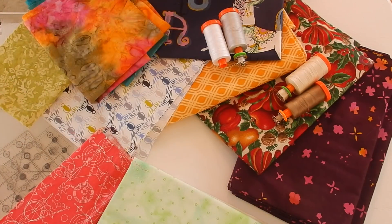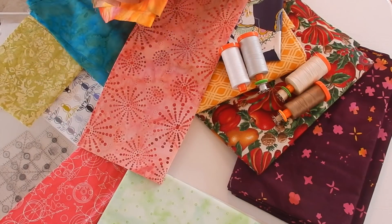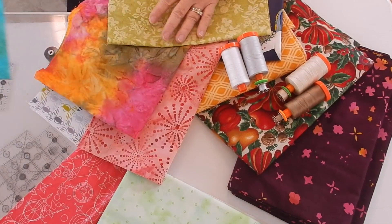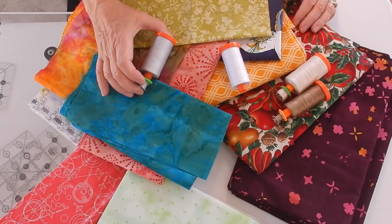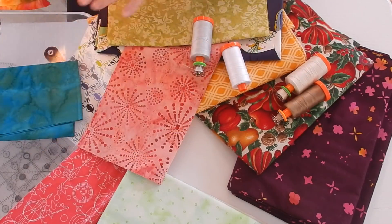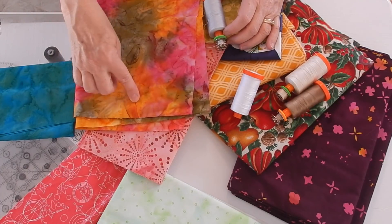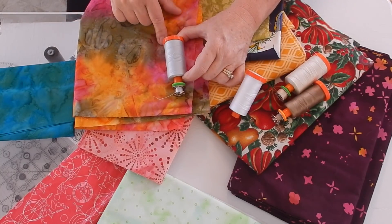Something like this — that's an obvious batik — and this one, and this one, and this one: all of these I would more than likely use the silver color on. On these two for certain. On this one, where there is such a huge contrast between a bright and a light and then a dark, I would again use the silver.